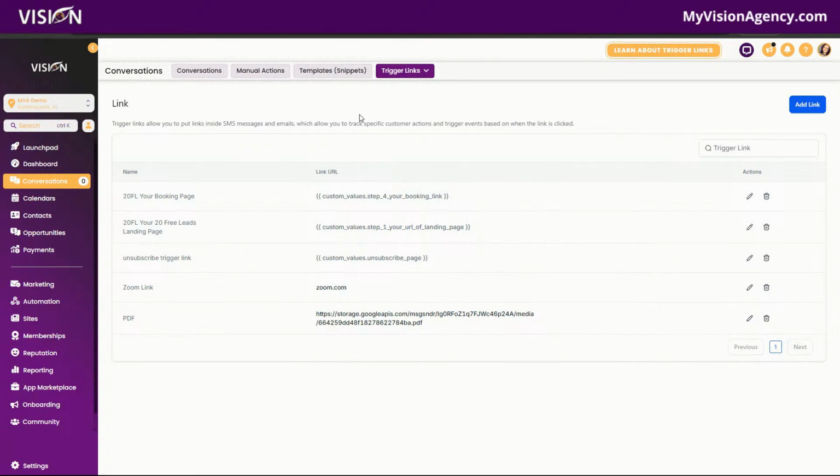Okay. So you guys, that's really how easy it is to create a PDF. I know that it seems a lot of steps, but once you get this pattern down, you could literally pump out 10 of those PDF lead magnets in just minutes. It's really that easy and fast. You're just simply duplicating the same process over and over and over again.